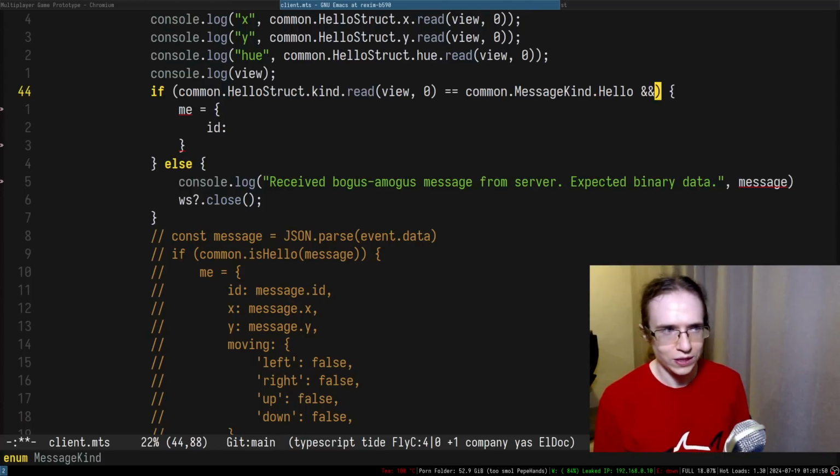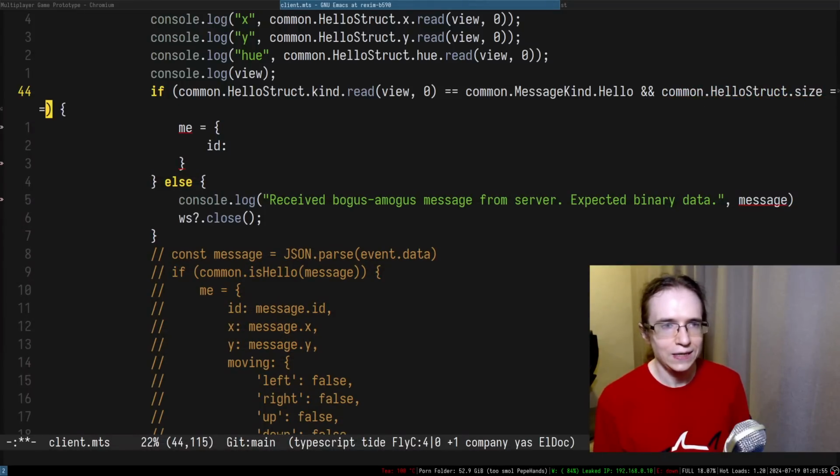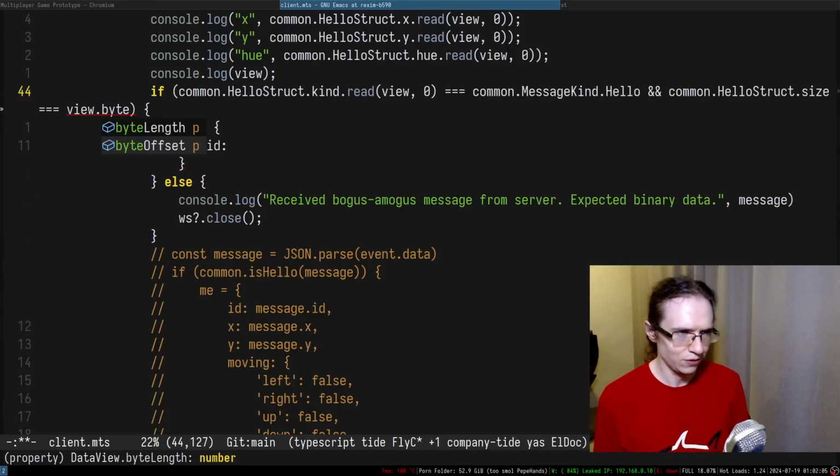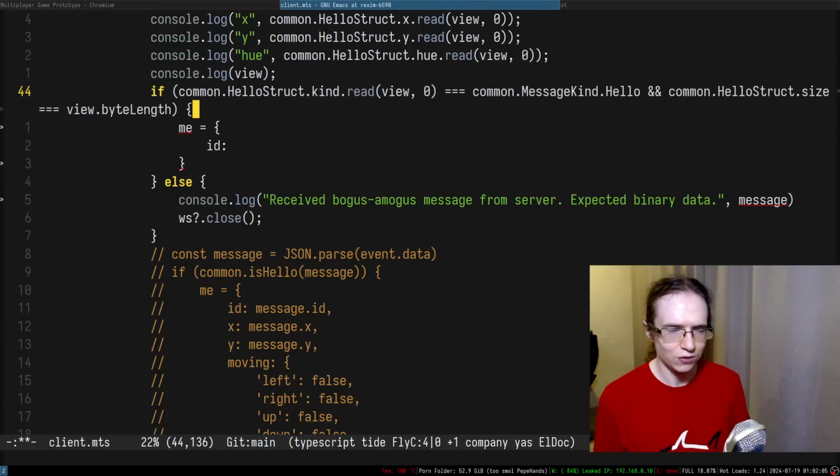For instance, common hello struct size equal to the view byte length. So that's what we have in here.